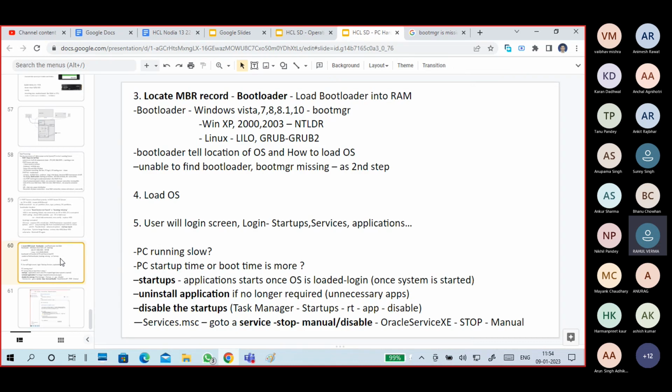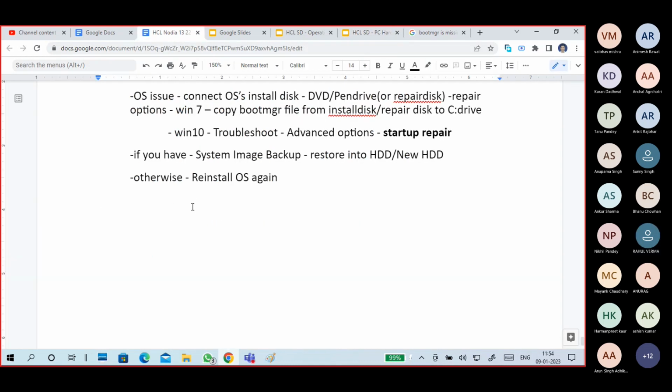Sir, can we store it on Google Drive also, like the system C drive?